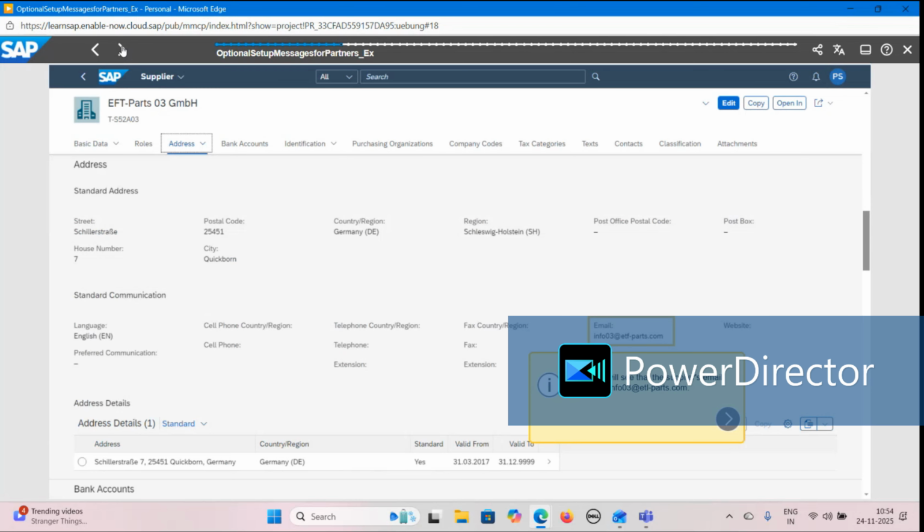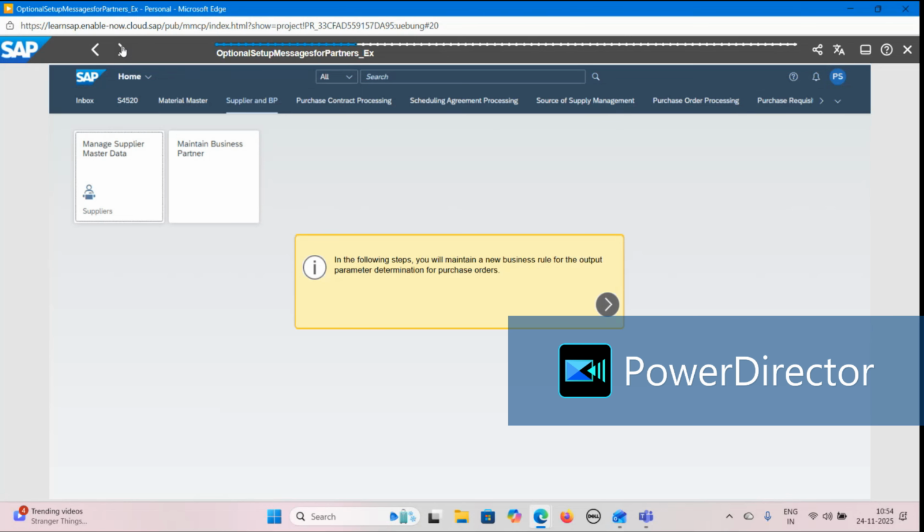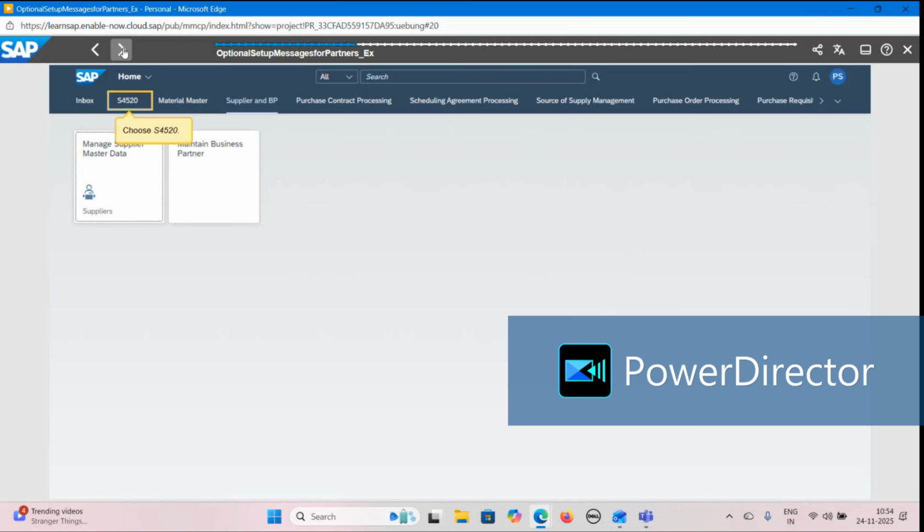So for email ID, you will see the supplier email address. I think it's mandatory to send an email, right? They need to have an email address that they are checking for the output.